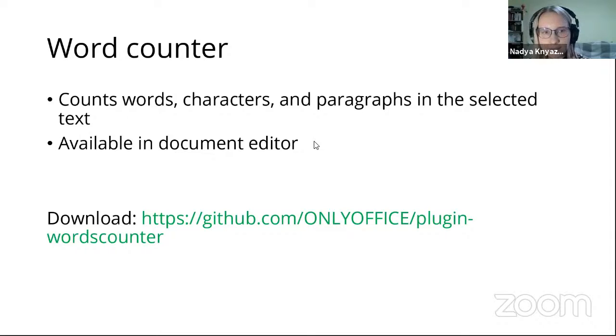This plugin is available in the document editor, and it is not pre-installed in any of our solutions like cloud or server or desktop. So you actually will have to install it manually.